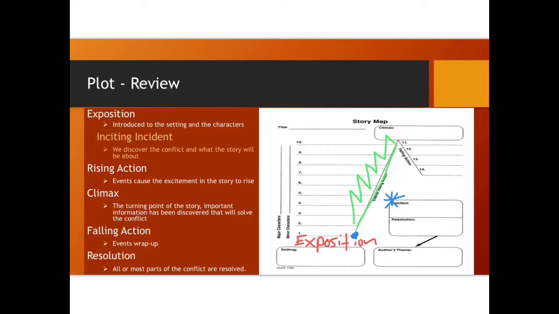Then we have the climax of the story. Now, this part is really important. The climax, or the turning point of the story, is where important information is discovered that will solve the conflict. It changes the story. It's letting us know we're starting to get to the wrap-up, which is the falling action.